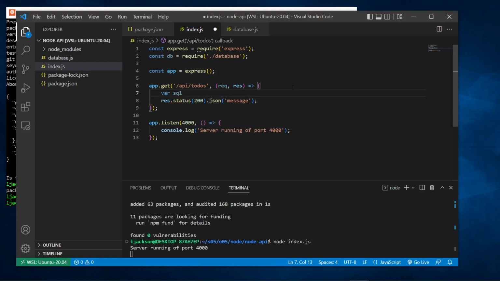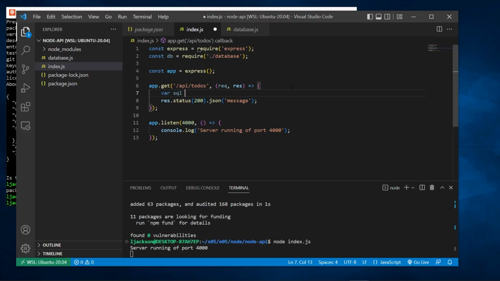So we'll create a variable to hold our SQL. And again, I've said it a few times, this is where we're actually using actual SQL statements to query our SQLite database using the SQLite driver. If you were using an ORM, you would not be using SQL statements here. And there's a whole debate around whether this is the best approach or whether using an ORM is the best approach. And like anything in this life, there are advantages and disadvantages to both approaches, and I'll leave you to maybe do a bit of your own research into that. But we're using raw SQL to access or query our database table.